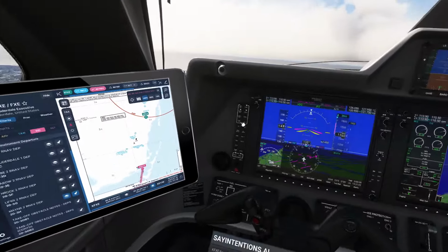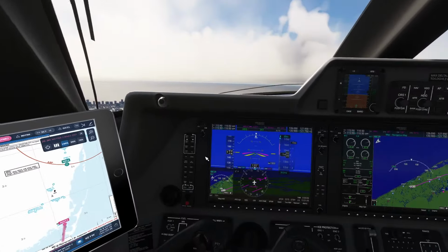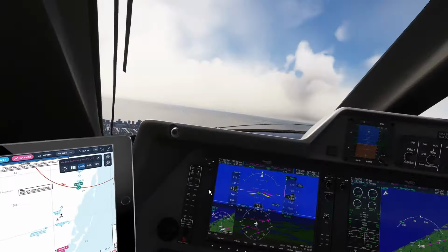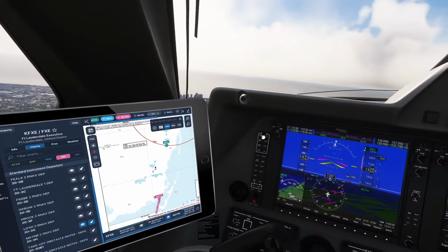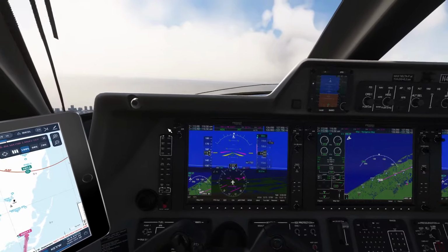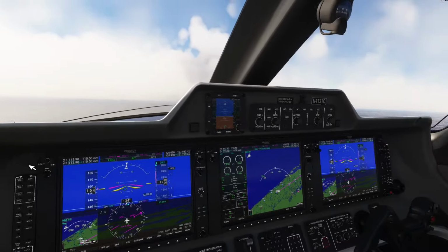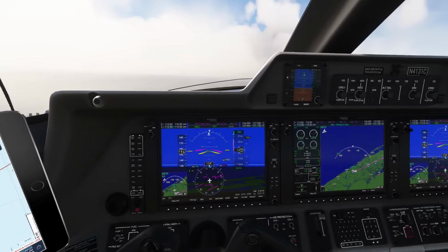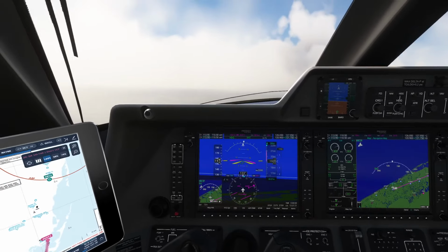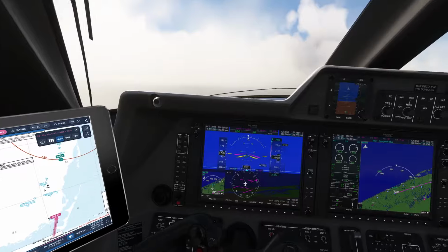Phenom 31 Charlie, contact departure. Contact departure, Phenom 31 Charlie. Go to COM 1. Departure, Phenom November 4131 Charlie, 1900, runway heading.